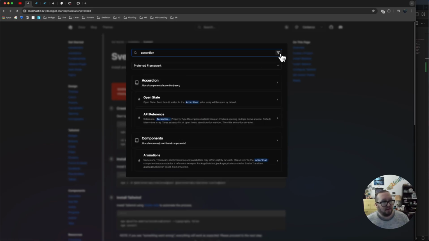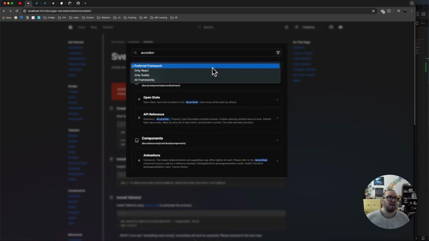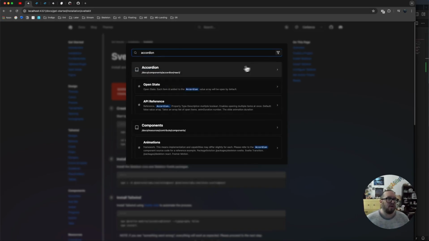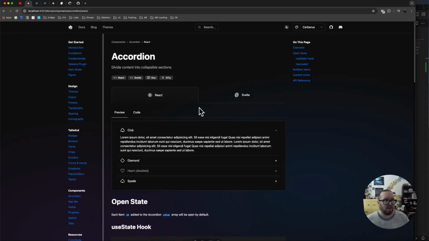You can also refine, so you can click the little button here and maybe choose, hey, I'm only looking for things related to React, only things related to Svelte, or all frameworks, or only your preferred framework. And the preferred framework is selected by default. And in case you're curious how that works, if you view any component, it's the little toggle here. As you change tabs, it'll persist that in the site. It'll always know what your last option was, and that's what it'll keep the search relevant against. We'll tweak that, make that a little friendlier in the future, but just know that there are a couple options that do exist for you.